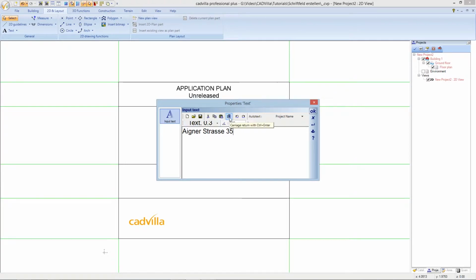We click again on Carriage Return, or we press Ctrl and Enter. We enter also the phone number.